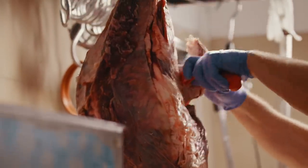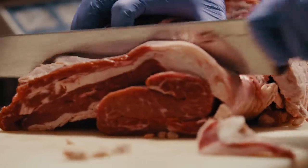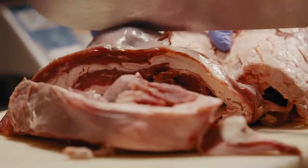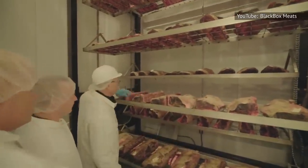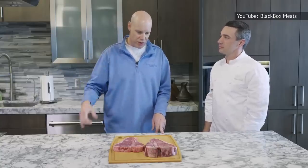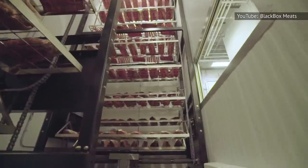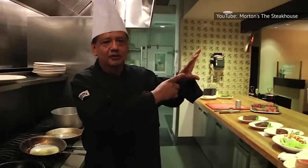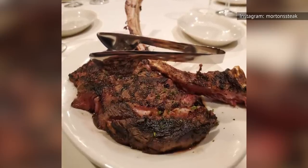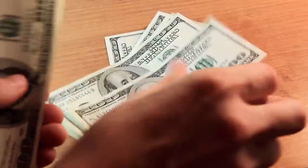Dry aging is when meat is fermented over a period of weeks or months in a climate-controlled environment. Oxygen in the air allows the enzymes in the beef to flourish, attacking the meat's tissues and imbuing it with a rich, complex flavor. Compared to wet aging, dry aging is a notoriously lengthy process. Additionally, the amount of meat left at the end is quite small — the beef shrinks from moisture loss, and butchers carve off a lot of the exterior because it develops into a hard coating known as a pellicle. This time and labor adds up, making savoring a dry-aged steak a privilege customers have to pay dearly for.